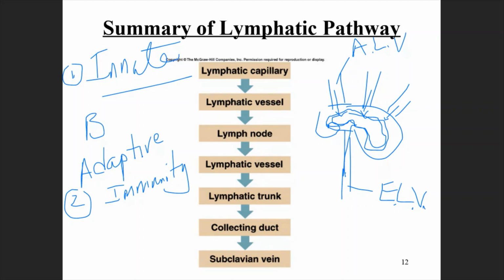And the B cells are found abundantly within the germinal center again. When the B cells have the right receptor for that, they are then selected to expand and proliferate, and that's where you can get an enlarged lymph node. All right. Now, lymph flows from lymphatic vessel into the lymphatic trunk, and from trunk into the duct, and then it goes into the subclavian vein, right? So if you know this order, you'll be okay. No matter how I ask the question, the order is going to be like this. That's all.